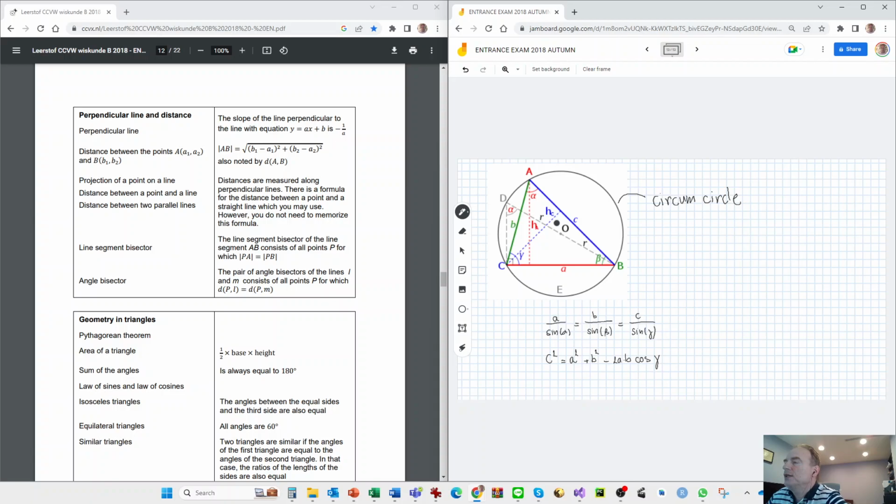And the law of the cosines says that if I take the cosine of one of the angles, then the opposite segment C squared is equal to the sum of the other segments squared, minus 2AB times the cosine of this angle. And actually this holds for all angles, but I only wrote the version for the cosine of gamma. But it holds also for, say, the cosine of beta, and then you need to replace C by B, etc.